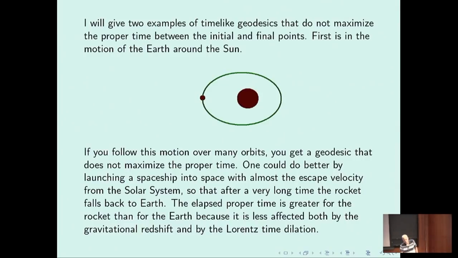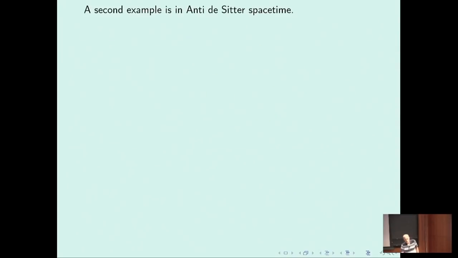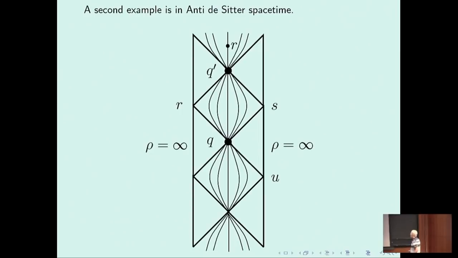Now, my second example has the advantage that we can describe a focal point. So the second example is anti-de Sitter spacetime. So we start at the same point Q as before, and as the picture shows, the time-like geodesics that leave Q all reach a focal point at a point Q prime. So this is an analytic continuation of the same fact for a sphere. You all know that a geodesic from the North Pole will focus at the South Pole. Well, anti-de Sitter 2 space is an analytic continuation of the 2 sphere to Lorentz signature. It has the same property that the geodesics from Q all focus at Q prime.